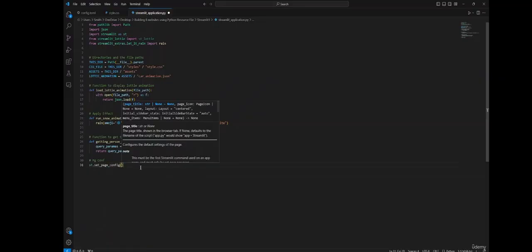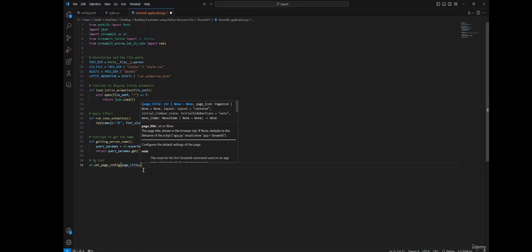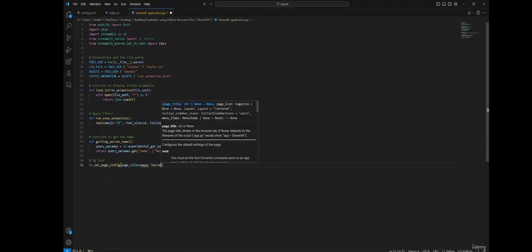And now let's open parenthesis right over here, and I will just type page_title. So page_title is equal to happy journey. Okay, so let me just type happy journey right over here.